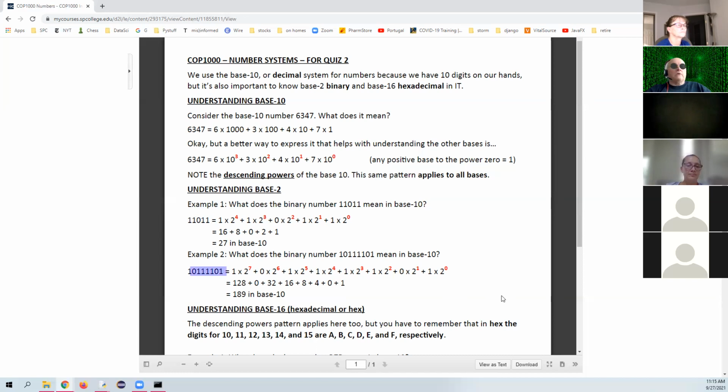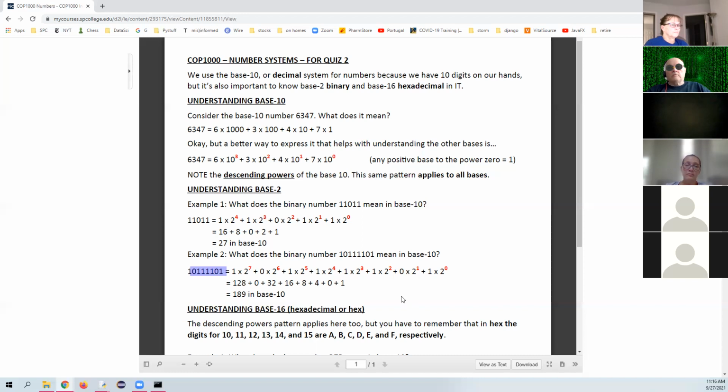Here's a full 8-bit byte. You know the term byte, and a byte consists of 8 bits. Bits are zeros or ones. Binary numbers are made up of binary digits. So if you take those two words, binary digits, and sandwich them together, that's where they came up with the word bit. So here's an example of an 8-bit byte. Well, since there are 8 of them, the powers go from 7 down to 0. So here's how you can figure out what this works out to. This number here turns out to be 189 if you add up the powers of 2.